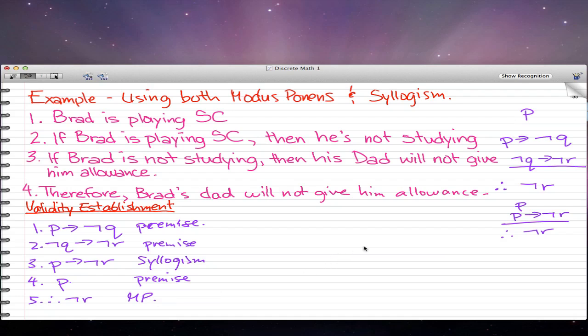Another way of doing this is the second method, just rearranging all these steps. Again, there are five steps. First would be laying out our premises: P and P implies not Q. These two are premises. And this will give us not Q by means of modus ponens.